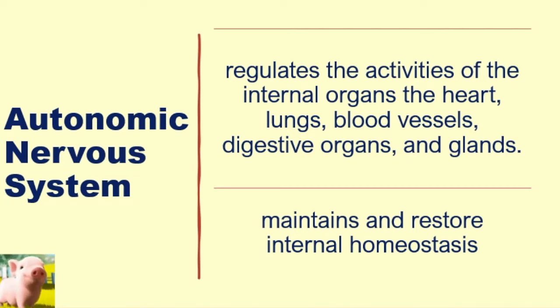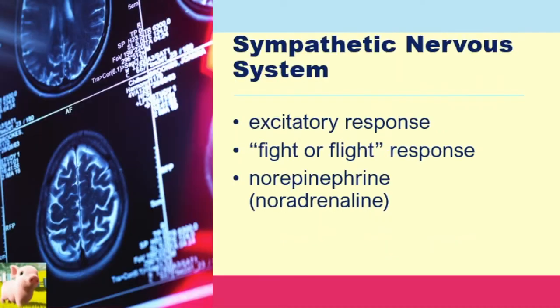So I hope that you're reminded in your lectures that your autonomic nervous system is of two divisions. So you have your parasympathetic and then your sympathetic nervous system. Okay, it should already be instinctive to level 3 students that when I talk about sympathetic nervous system, this talks about the excitatory response. Okay, think of your fight or flight response. Now, in your fight or flight response, it is your norepinephrine that is considered to be the main sympathetic neurotransmitter. So it is a sympathetic discharge that would release your epinephrine.